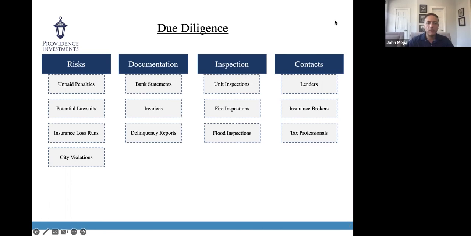especially if you're buying on the coast, what have you, check the flood maps, insurance, all of that, and make sure you are well protected. So there are a lot of different things that you need to do to make sure you've got all the right protection, and making sure all the inspections are done. But work closely with your lender, like I said, insurance brokers, tax professionals, attorneys. These are key people on your team that will help you manage through this due diligence process and contract, hopefully to closing, and you can have a successful deal.